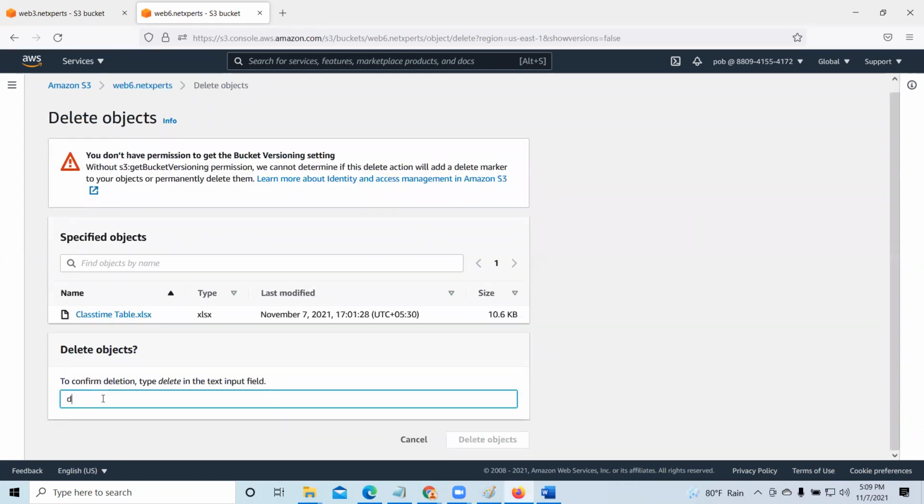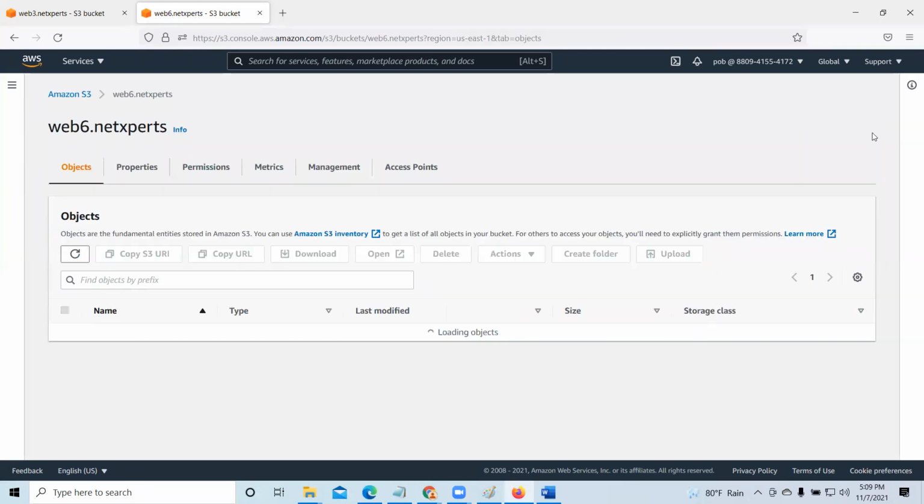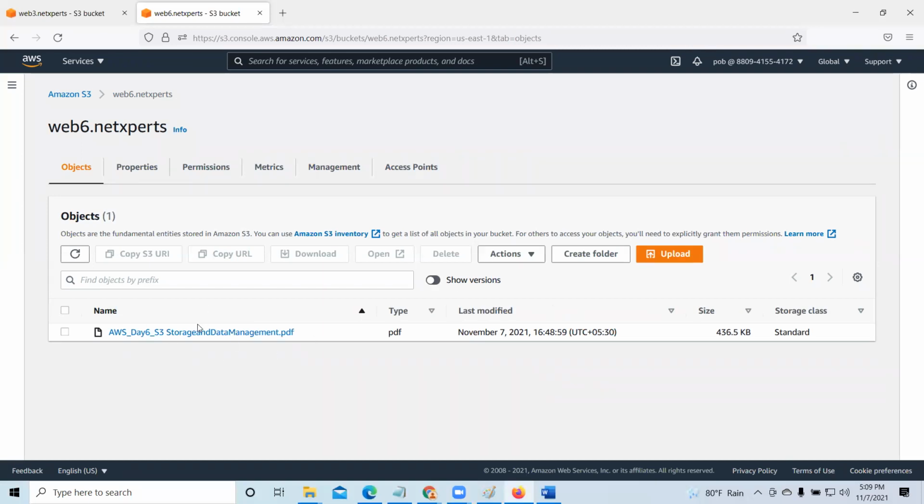Say delete object, right? It's successfully deleted. If you see, you won't see the file. So this is the way we assign the policies, guys. I know this one is a bit tricky part, so better to get familiar with these things.